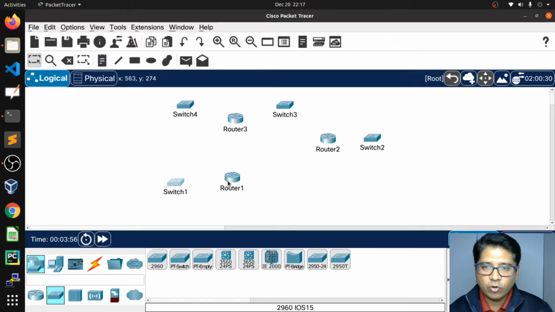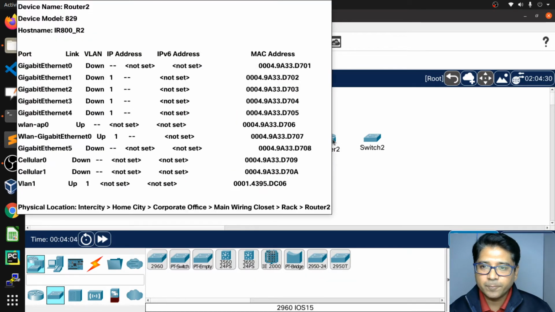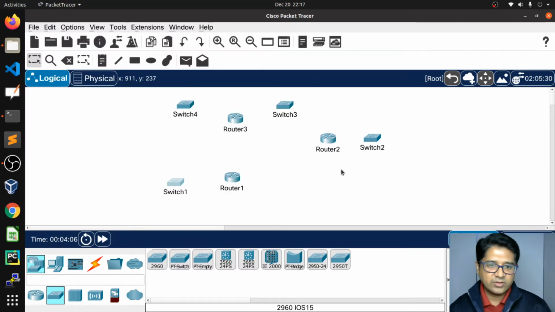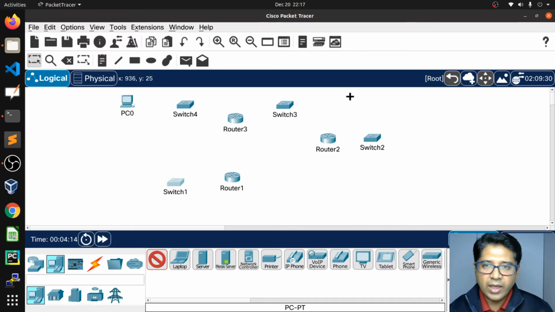So we have routers 1, 2, 3, the 4300 series, 1941 series router, and we have the 800 series router. So let's select some PCs in the end devices. So every LAN I have selected one PC. Okay, and then we have a server.